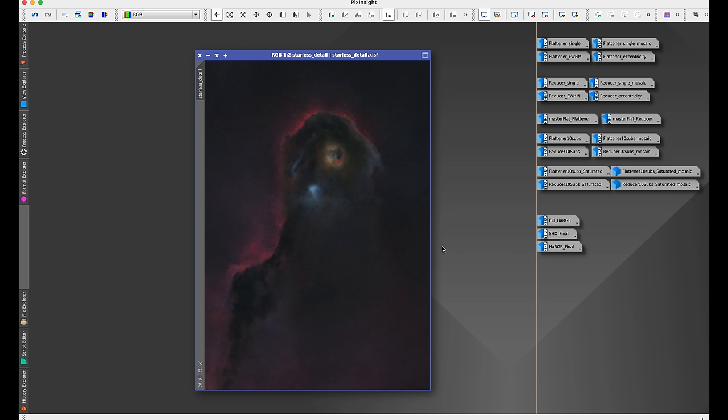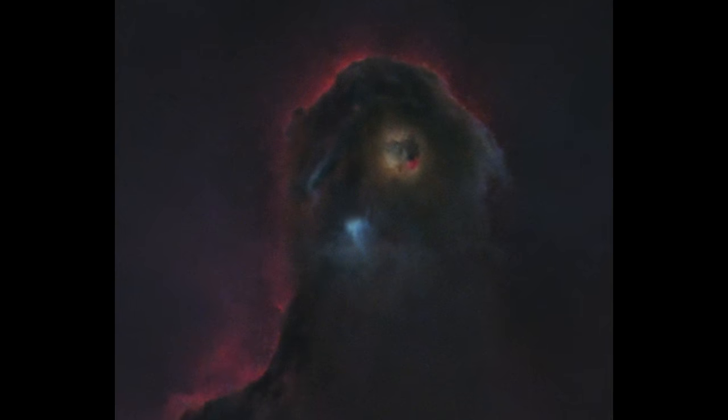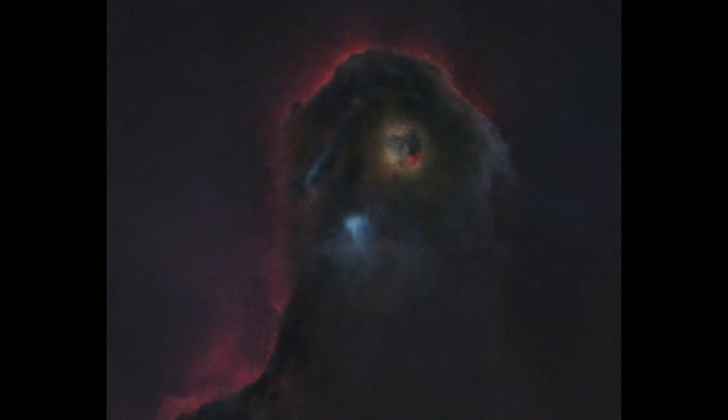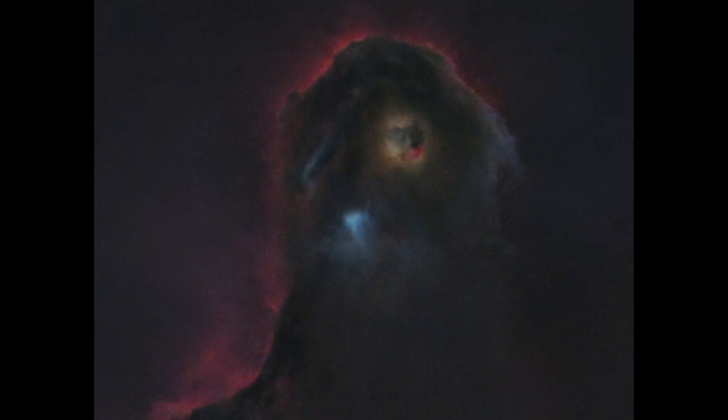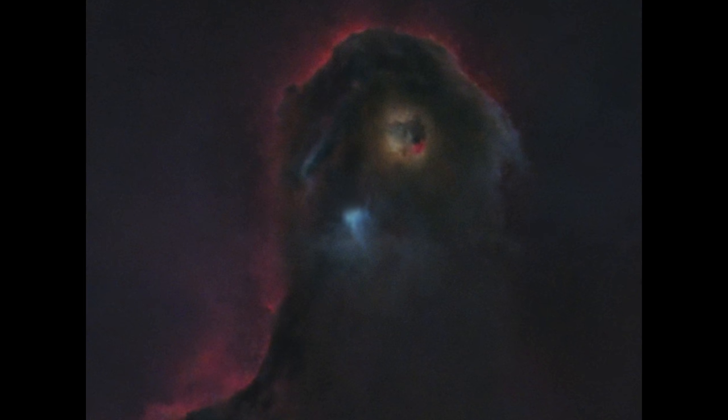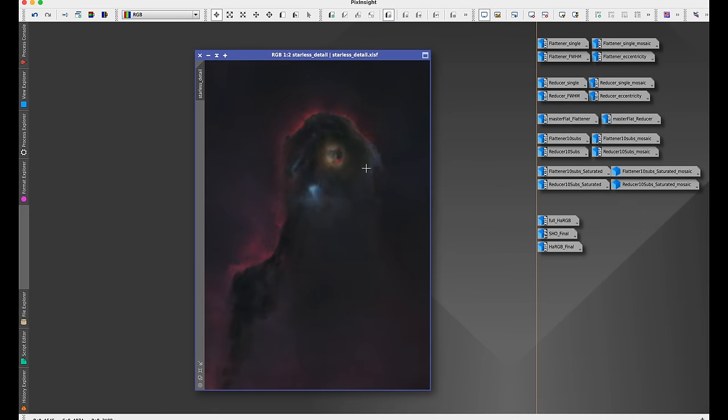This is the first thing that I wanted to create, which is just a detail in on the elephant trunk with the f7 data. I was really happy with this to see this amount of detail is pretty cool. I've never had a telescope I think that showed this much detail on these cool little reflection nebulae in the core part of the elephant trunk here. Like this is a nice little yellow reflection nebula with the H-alpha emission sneaking through the keyhole there, and then this blue reflection nebula. At lower focal lengths that just sort of turns into like a little blob, but here you can see the contours and ridges of it. I just think that looks really neat.